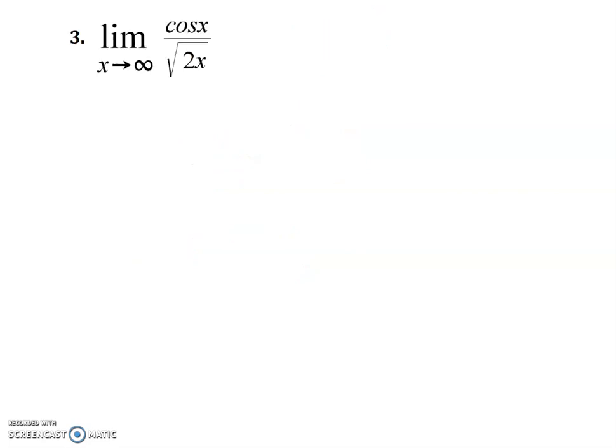So let's look at another trig one. Again, we've got an infinite limit. So whatever the trig function is, whether it's cosine or sine, and remember, if you have a limit problem and it's not in terms of cosine or sine, change it first. What's going to be up here is positive or negative 1. As x approaches infinity, it'll just go back and forth. And then we're doing the square root of a really big number. Even though we're making it smaller by square rooting it, it's still going to be a huge number, because as this continues to get big, the square root will also continue to get bigger.